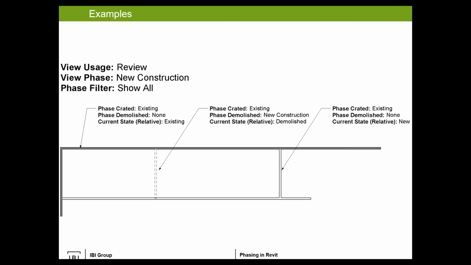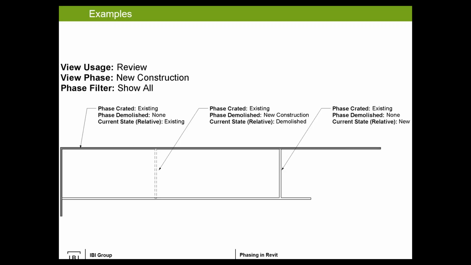Let's say this is for a review drawing and the phase filter is set to show all, because we would pretty much never issue a drawing like this where we see all the new stuff, the demolition, and the existing in the same place. This is of course very simplified for the purposes of demonstration, but normally we would have walls overlapping and everything. It wouldn't really even be readable.